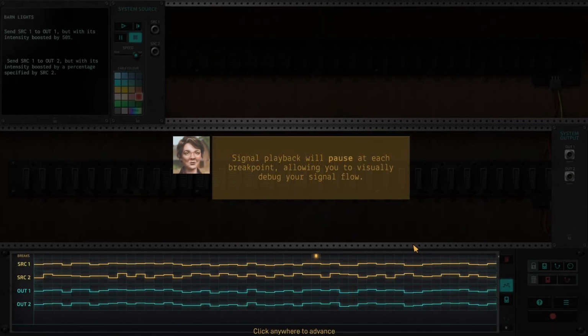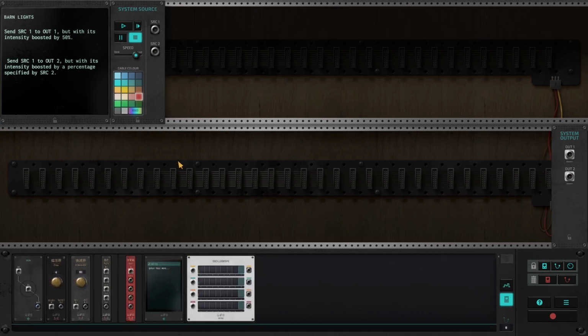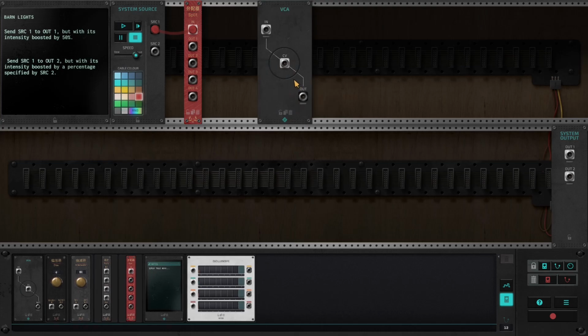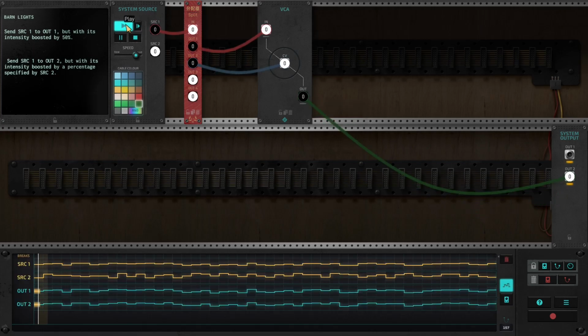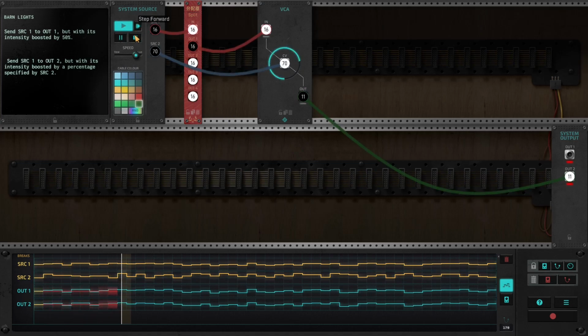We can add a breakpoint. Great. I don't think I need that. Not right now, anyway. Okay, we are gonna want a splitter to begin. Out, in. I think this is the same as it was last time, right? For output 2. No. That's because I have hooked it up wrong. Like that. Still no.